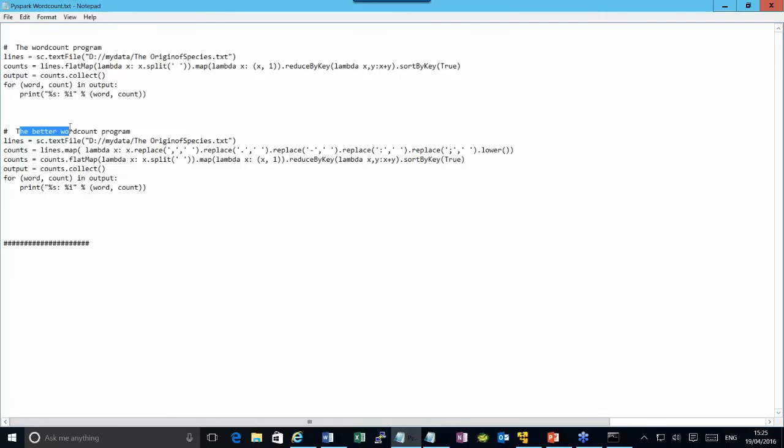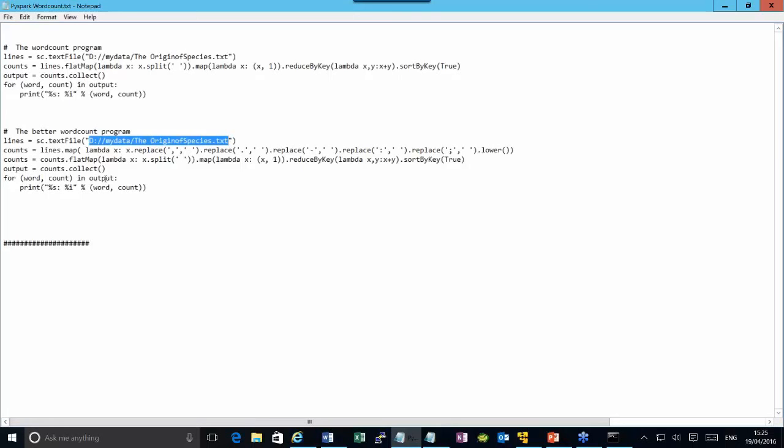If you learn any language, the first thing you'll do is write a little program which types back Hello World to you. Well, in big data, what you do is you do a word count of some document or set of documents or whatever. In this particular case, on my PC, I've got a copy of the Origin of Species.